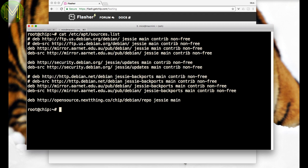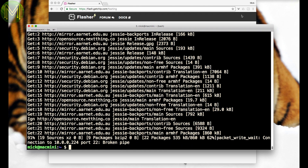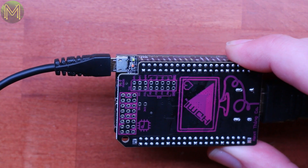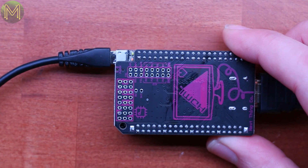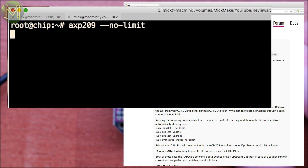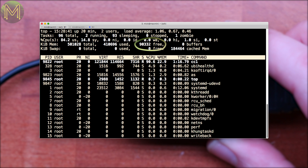The first order of business is to point my sources list at a local faster Debian mirror, and then update. But I kept running into issues with this, as my chip kept crashing — it would completely shut down. As it turned out, there were two reasons for this. Firstly, it seems that the HDMI dip pulls more than a configured default of 900mA. You can change this by running these commands. Secondly, there's not a heck of a lot of memory on board, and it had run into issues there.